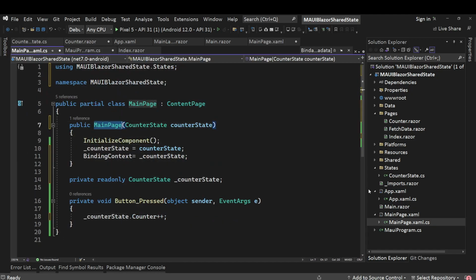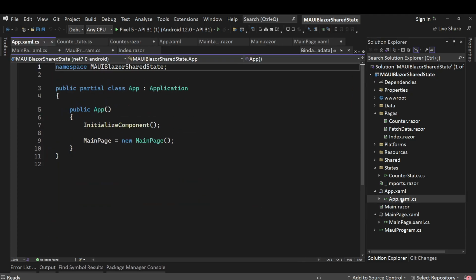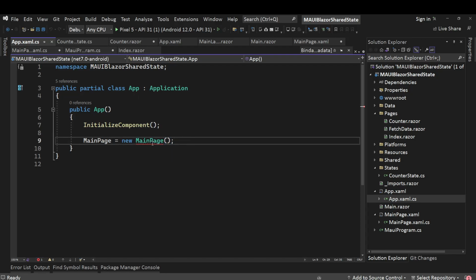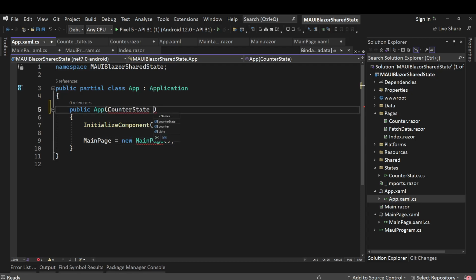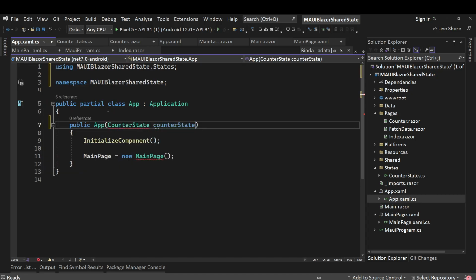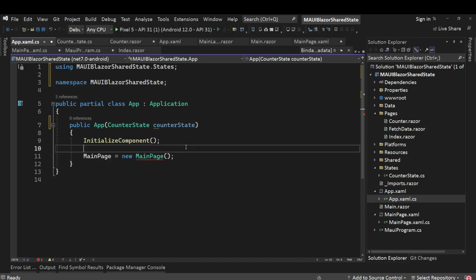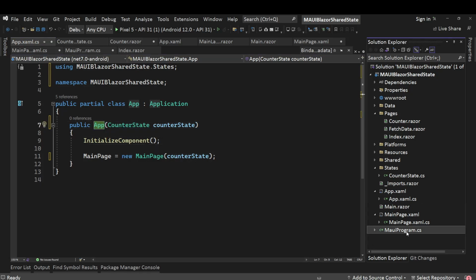But now there is one problem, this MainPage. For this MainPage we are actually creating its instance from our App. So we need to pass that here. In order to use that, we need to inject that in this App. Let me add usings, and we don't need a property here, so we can directly pass this. But as we are injecting something to App, we need to register this App as well.